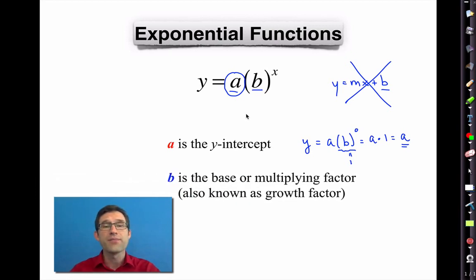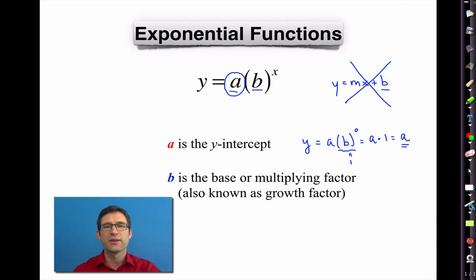Anyhow, then you have b. b is the multiplying factor, the base. It's what you're multiplying by again and again for a unit increase in x. So for instance, again, if we take us back to the rumor spreading, b was 2 because we were doubling for every unit increase in x. Sometimes it's known as the growth factor, sometimes it's known as the decay factor. There's lots of little names given for it. But honestly, it's what you multiply by each time you increase x by 1. That's all. So I'm going to clear this text out, copy down what you need to, little notes here and there.